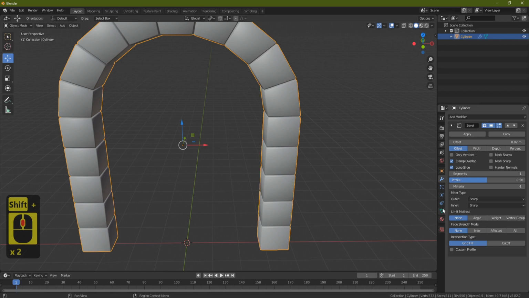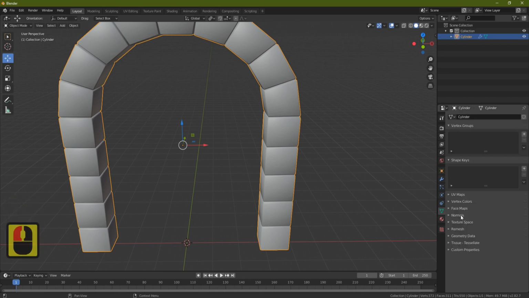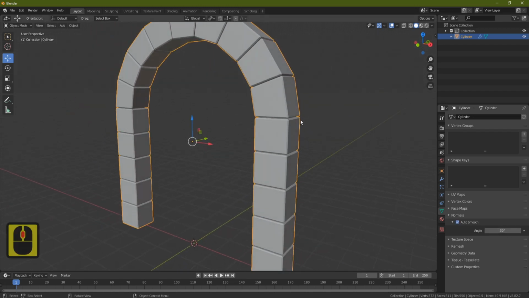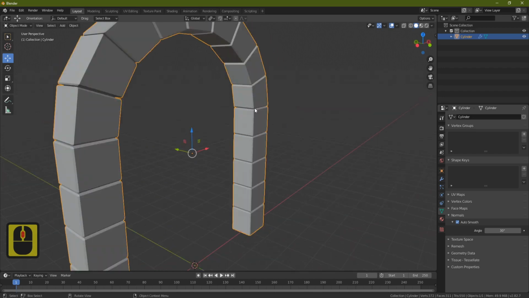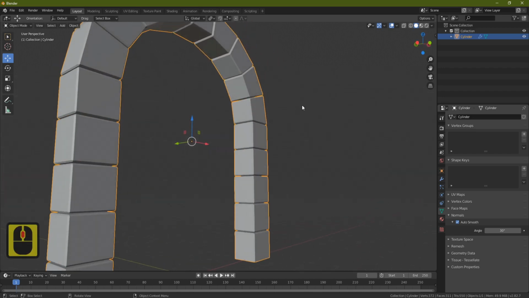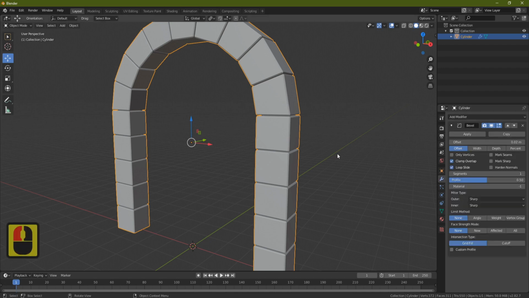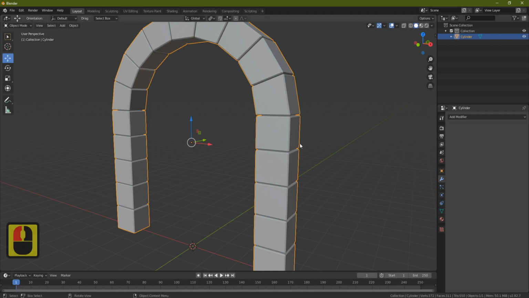So if you come down now to this triangle here, and what we're going to do is we're going to come to normal and we're going to click auto smooth. This then is based on an angle of 30%. So what you can see is it smooths some parts off and other parts is actually left as a hard face like this. Okay, and that's exactly what we want. And now if we come over to our spanner again, and what we're going to do is we're going to apply this modifier, because later on in the course we're actually going to add another modifier to these once we've got the materials and textures on.